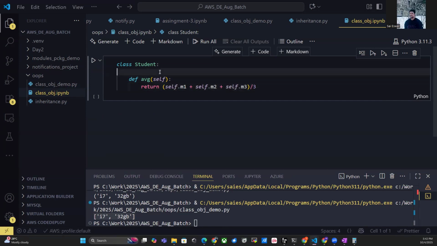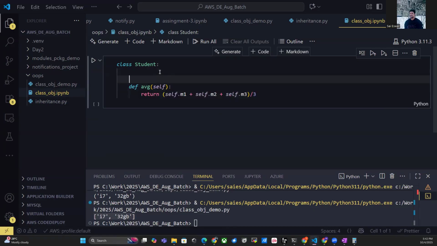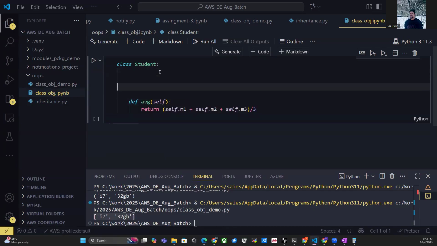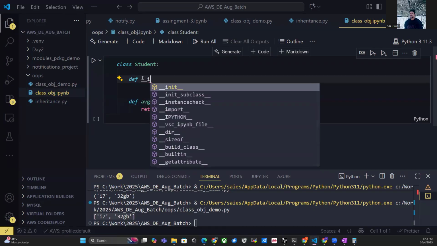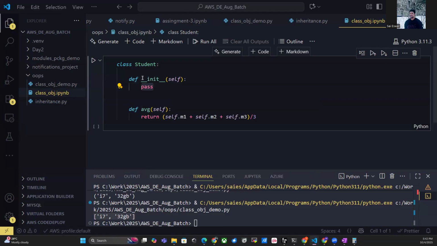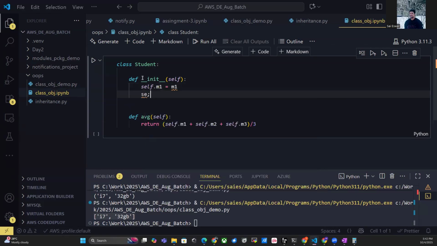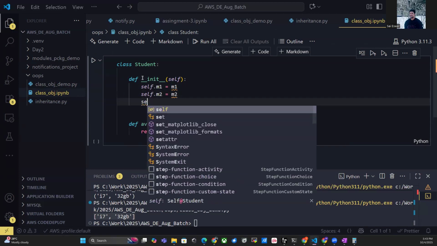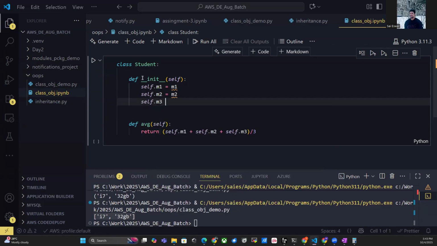Same thing as what Shiva did, but I'm just doing it less dynamically, taking 3 here. So this is my average. For this, I need 3: M1, M2, M3. So I need to put in init self.M1, self.M2, self.M3.